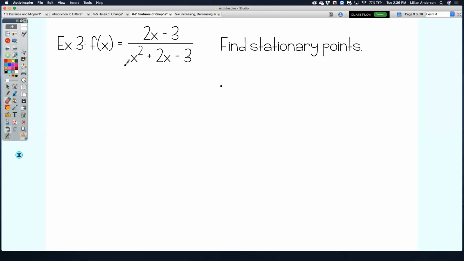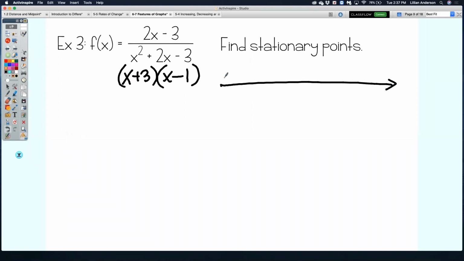All right. So let's take a look at this. First off, did you try to factor the bottom? You should, because remember, there's holes, asymptotes, things that can also go in your number line. We want to make sure that they're there. So this would be x plus 3, x minus 1. So we actually have no holes here, but we do have some, what? Asymptotes. Where are they located? -3 and +1. So we have asymptotes there at these respective values.